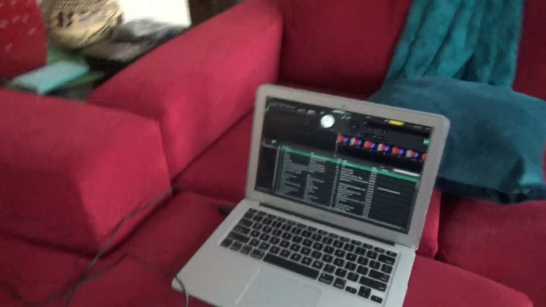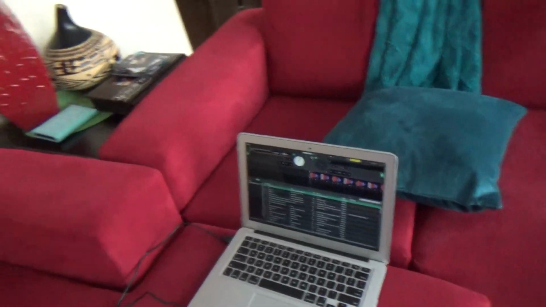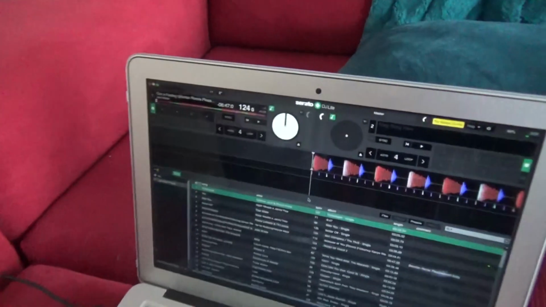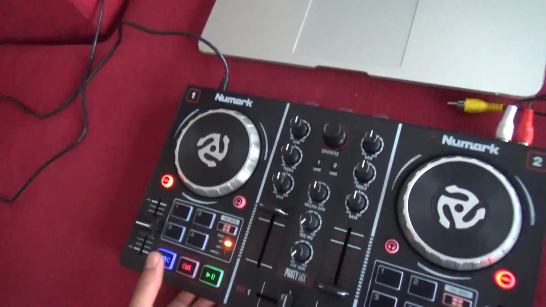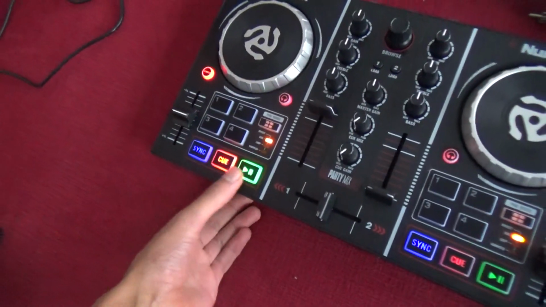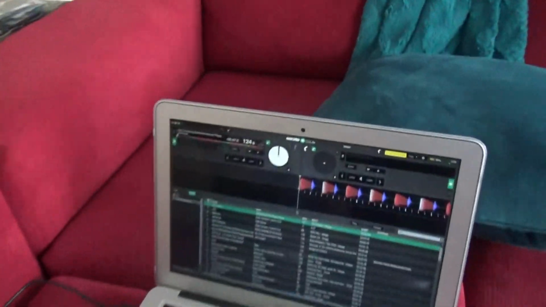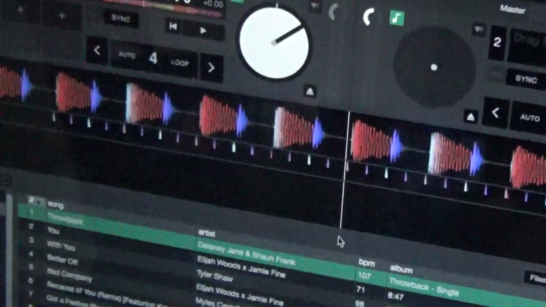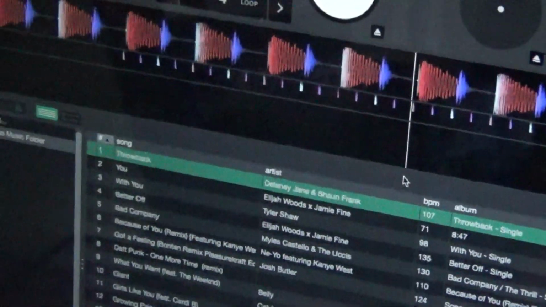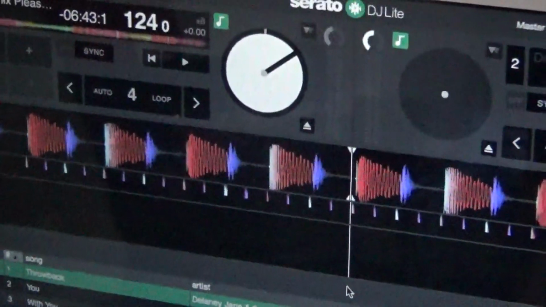This cue point is basically like a hot cue. If you're playing the song and stopping at a point and just press the cue, it plays. I'll show you what it looks like. You pause it, and if you press the cue, you hit it right there as a marker, the white marker.